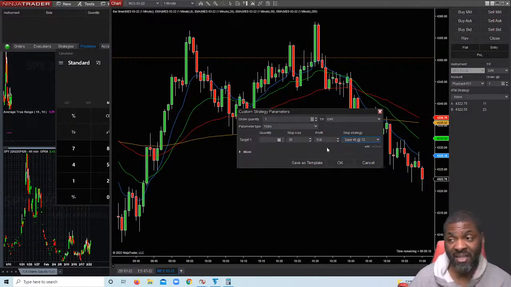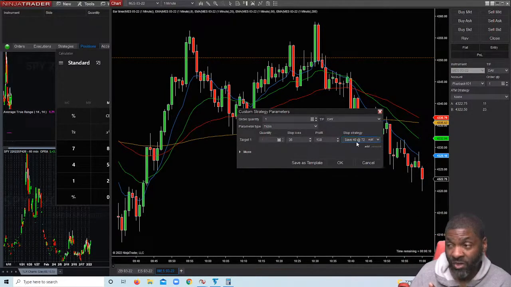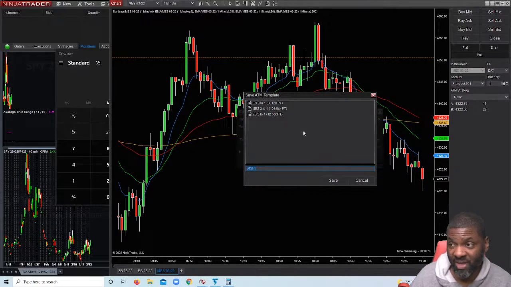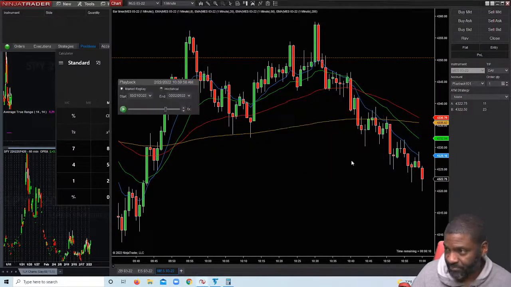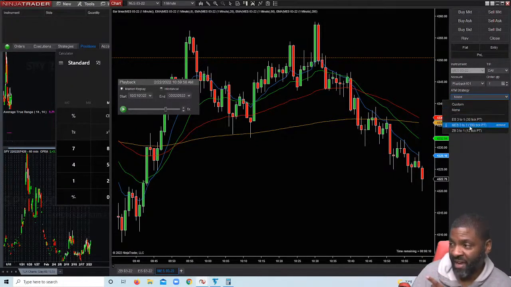Now you got to save your ATM strategy. The auto trail feature is a part of the ATM strategy. So it's two different strategies, but you save the auto trail feature first, and then you go back in and hit save template here, and now you're saving your ATM strategy. And so here's my 108 tick MES 3-1. Boom. So we're gonna act like I saved it. Cancel out of this. So now when you come in, you'll have it down here, MES 3-1, 108 tick. You name it whatever you want to name it.